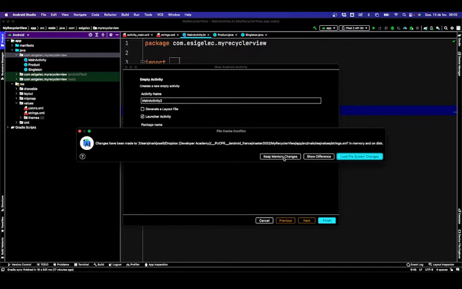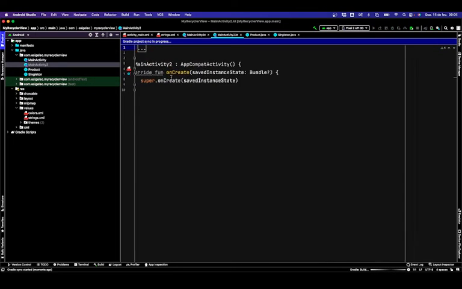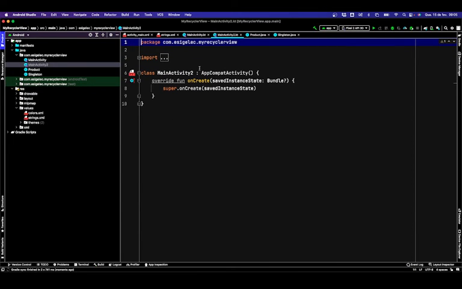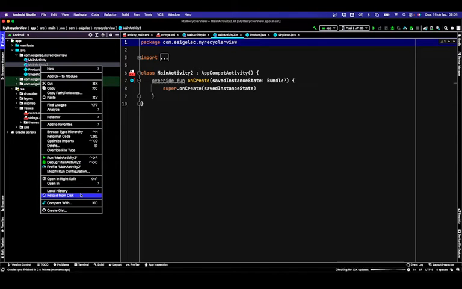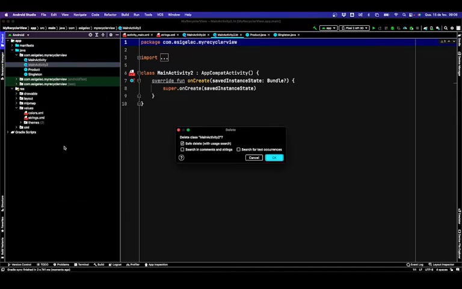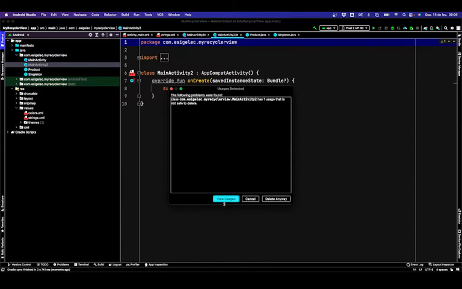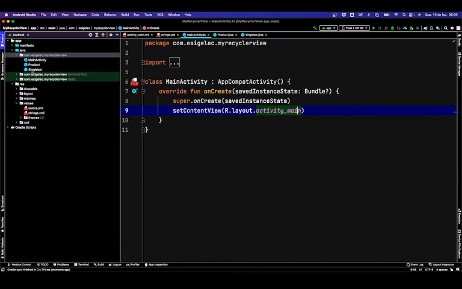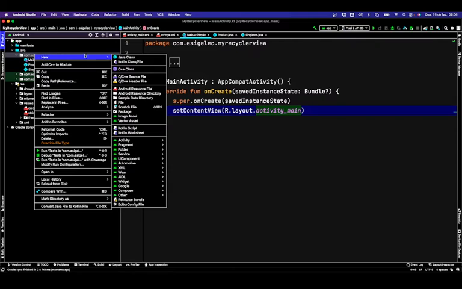I remember last time we had a problem that we have two launchers. Oh, I created two in Kotlin. Let me delete it. Let's create again, Java.